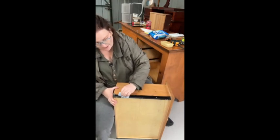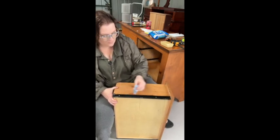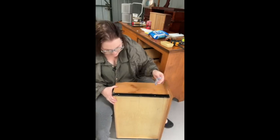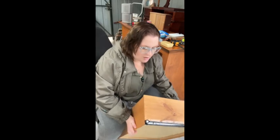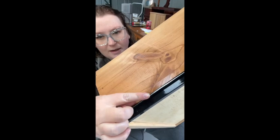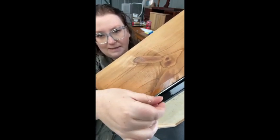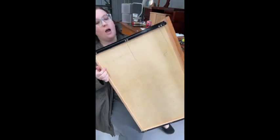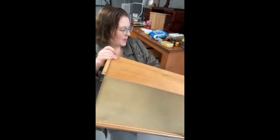So I'm just going to wipe down this one as well. This is the top drawer. And I'm going to grab a pen as well. This one's like, let me bring it a bit closer so you can see. I don't know how well the camera will see it, but can you see how it's got a silver edge where it's worn off? So it's been grinding itself down a little bit for a while. We'll put some wax on it, see how it's feeling. If I'm still not 100% happy with it, I'm just going to replace it.